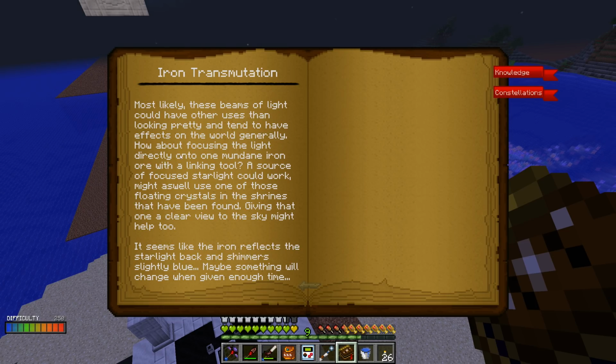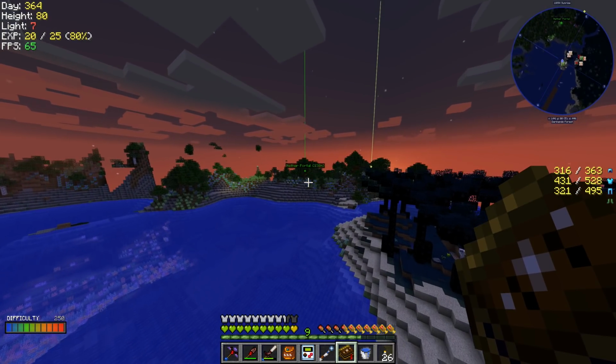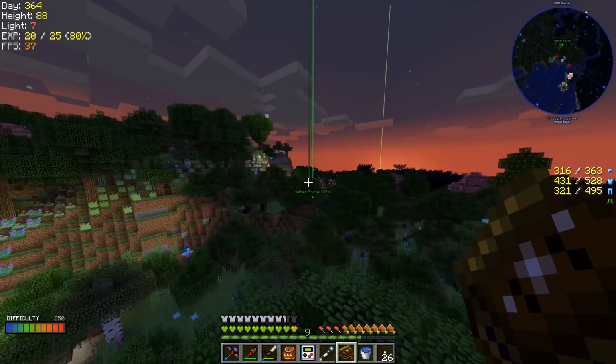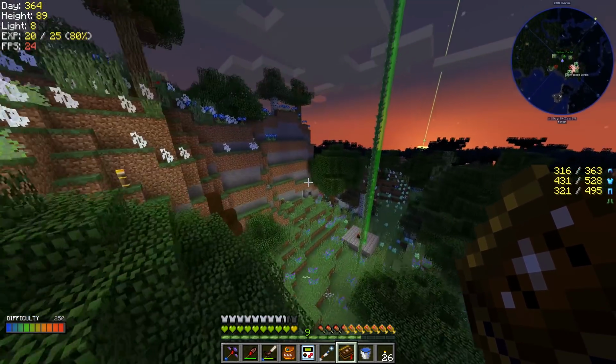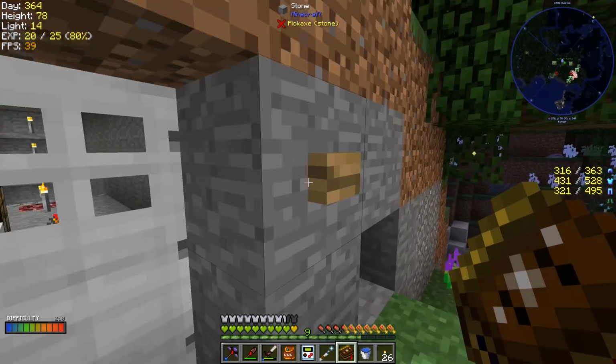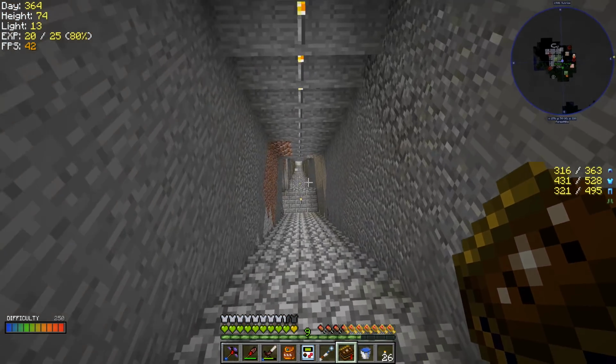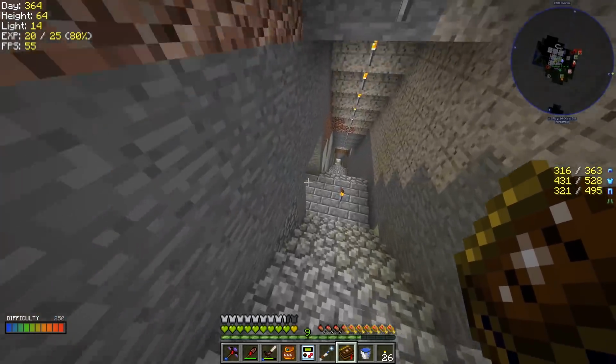Generally, how about focusing the light directly onto a mundane iron ore with a linking tool, which we just made? A source of focused starlight could work. Might as well use one of those floating crystals in the shrines. Okay, so this is saying the crystal in the shrine can be used to focus the beam of light that we are using, similarly to upgrading our crafting table, to transmute some iron ore.